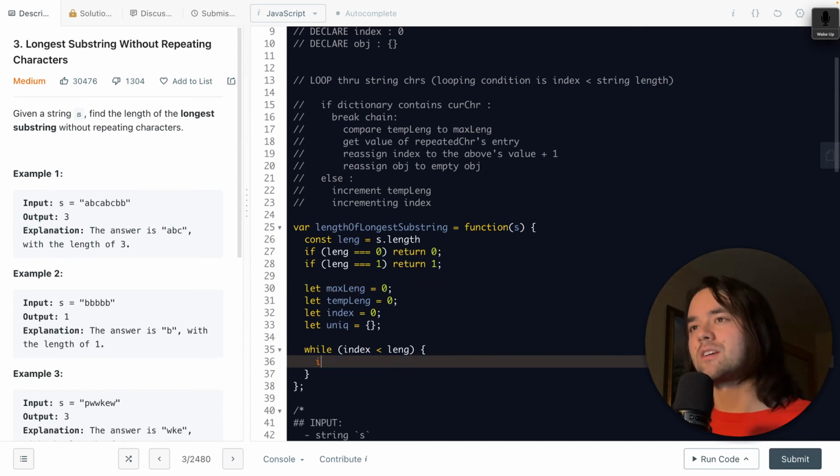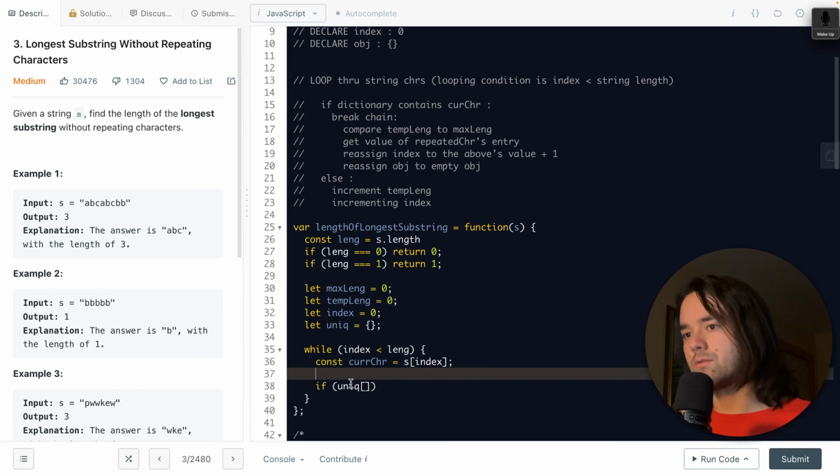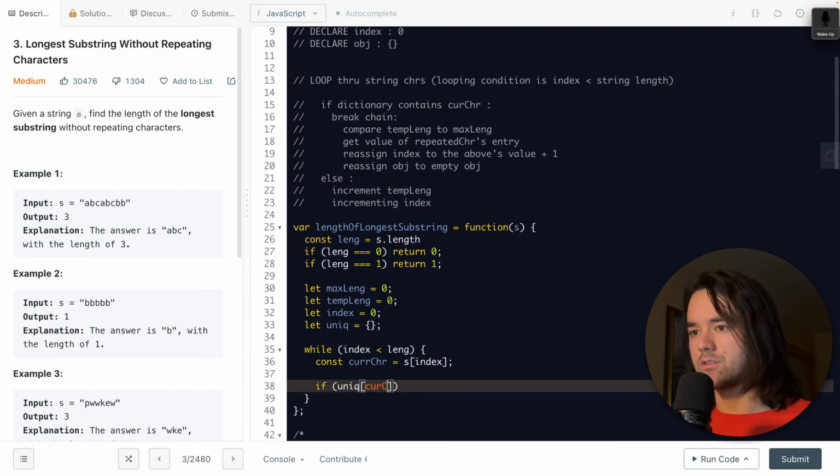We want to check if unique contains the current character. Let's grab current character as well: const current character is string at current index.